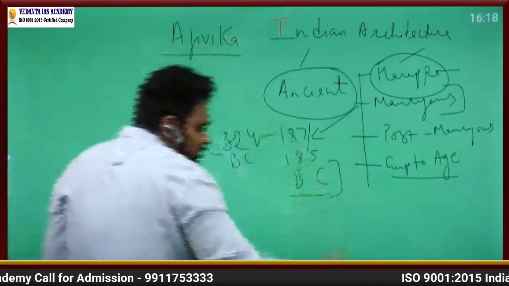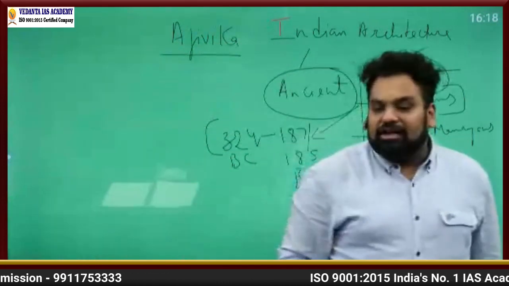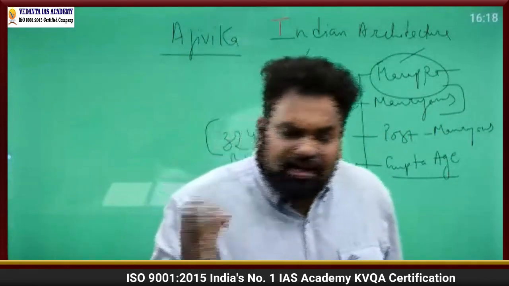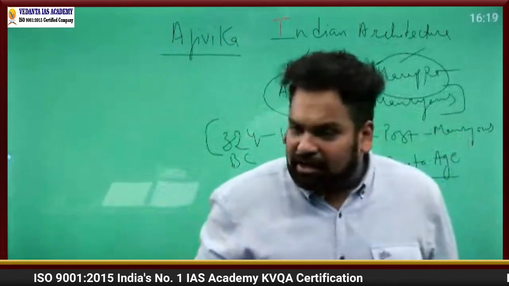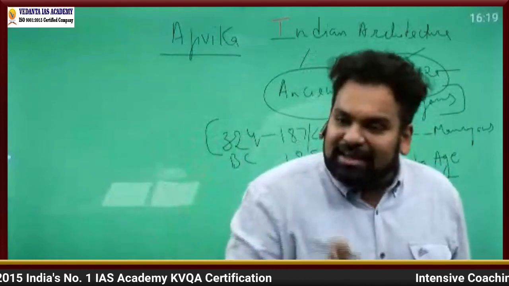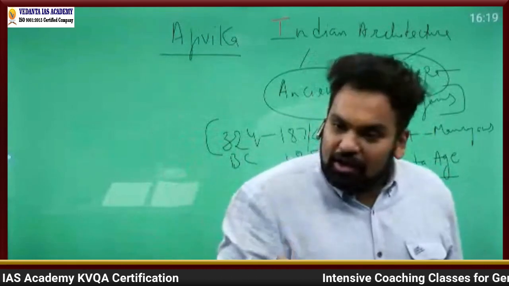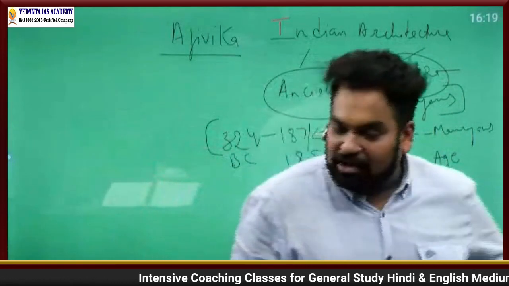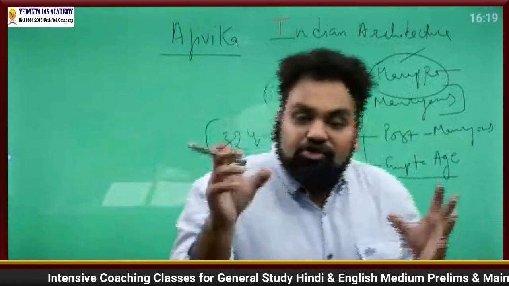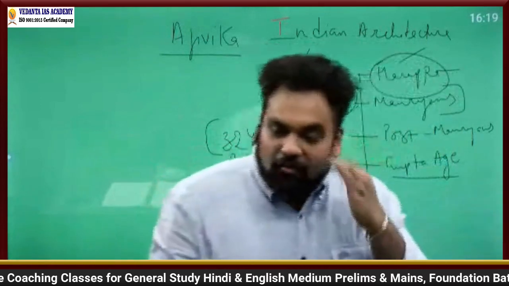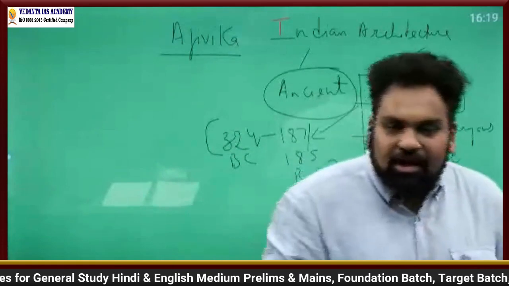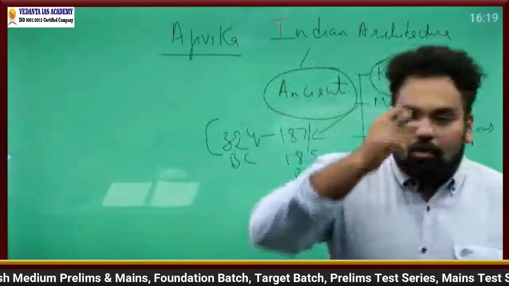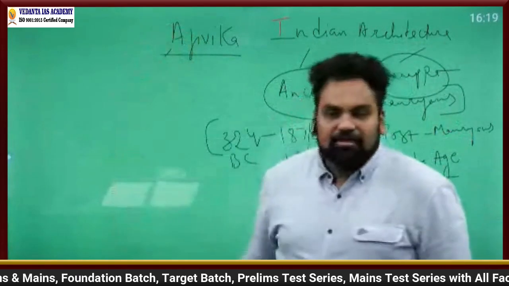Ajivika sect. तो Ajivika sect के अंदर basic point ये था, the people who believed in this particular philosophy, they said that everything is already determined. जो नियति है, जो हमारी destiny है, जो हमारे साथ होना है, वो होके ही रहेगा. अब हम चाहे कुछ अच्छे काम कर लें या बुरे काम कर लें, things are not going to change. जो हमारी नियति है या destiny है, वो exactly decide कर चुकी है कि हमारे साथ life में क्या होना है और क्या नहीं होना है. Right? So Samundragupta also gave patronage to Ajivika sect.